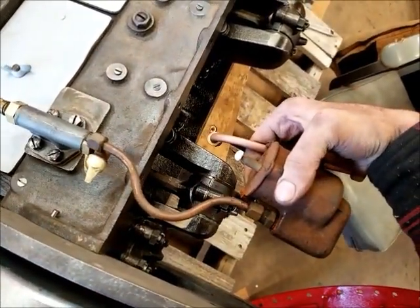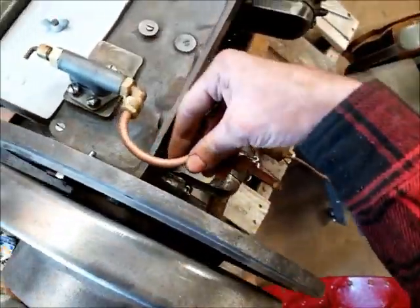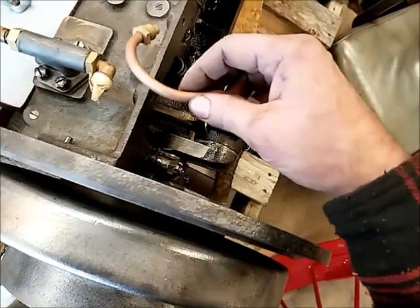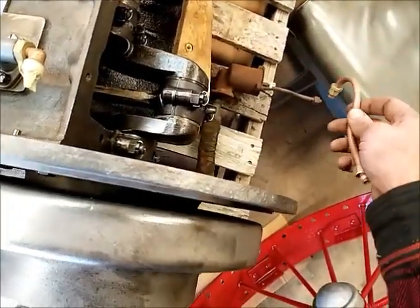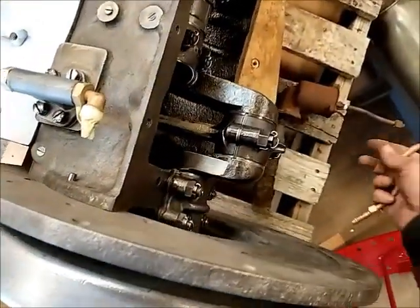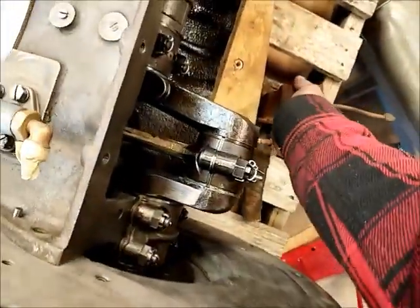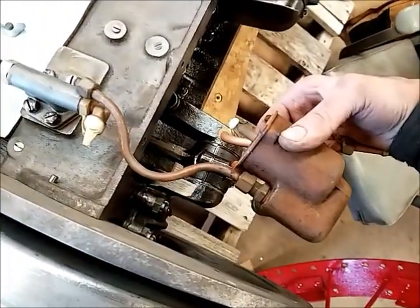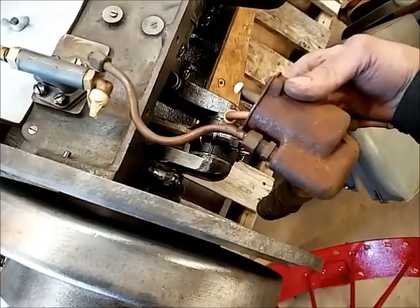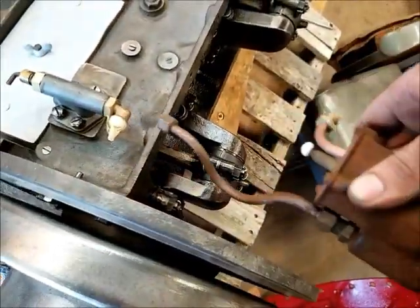It went straight up into the old oil pump, whereas this one has a 90. I guess it doesn't really make a difference, just a little bit different is all. If for whatever reason I wanted to use a straight pipe, all I'd have to do is change this fitting here, and that would be very much doable. I'll have to see which one of these the profile fits better, if it makes any difference or not. And I think the only reason that zigzag is in there is to give a little more clearance around this flange of the pan here, I think.